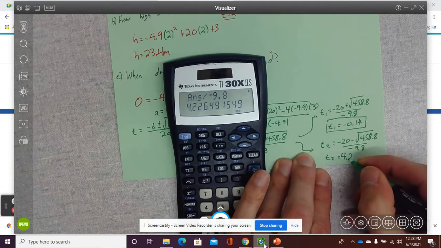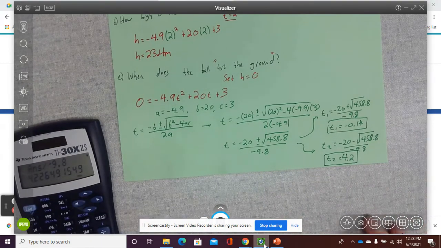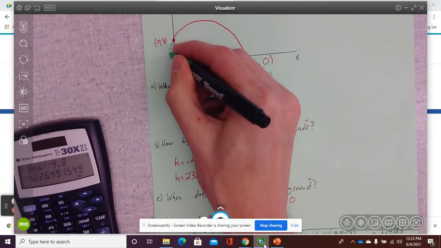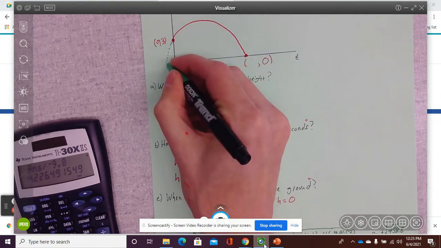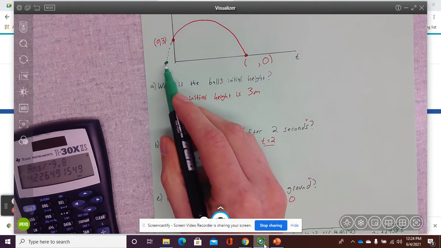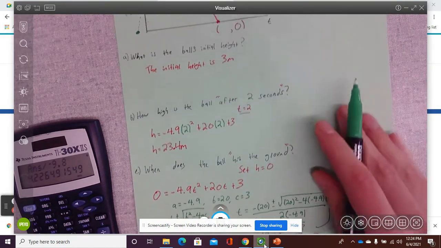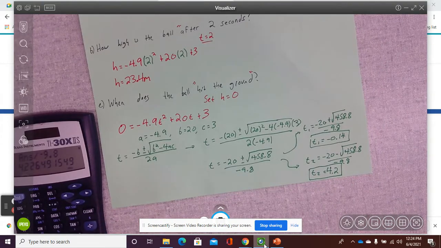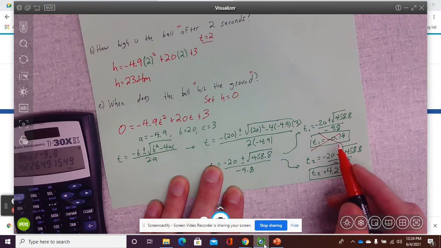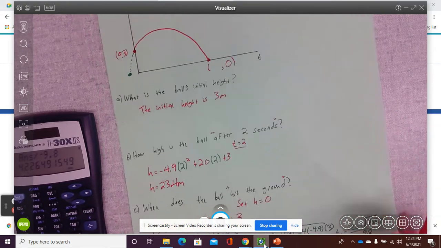Okay, we wanted to know when it hit the ground. Why do I have 2 different values for time? Well, if I look back on this parabola, every parabola is symmetric. So even though it doesn't really make sense in this question, there was another 0 or another root or another x-intercept with a small negative value back to the left. So T1 makes sense mathematically. There is a second 0, but in this question we can say it's inadmissible. It doesn't make sense to have negative time in the context of the problem. The answer that we were really looking for was 4.2.